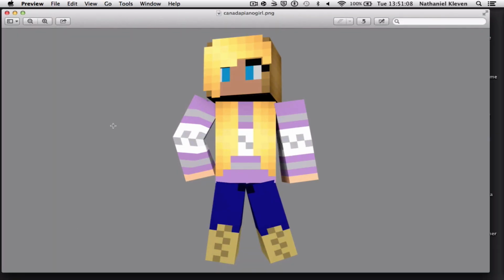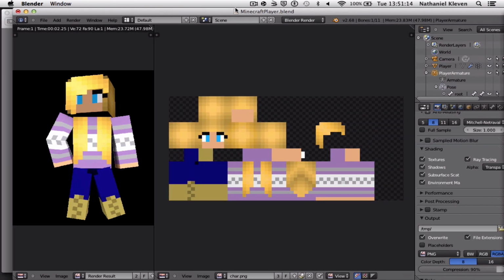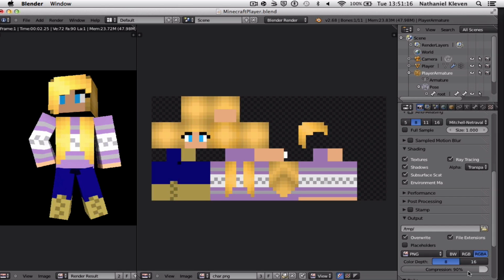There shouldn't be anything behind it. If there is something behind it, it's probably because you didn't click on the RGBA, which is right here. You have to make sure that it says RGBA. If it says that, it's going to be a black background. If it says that, there's going to be like a sky or something. I don't know. I haven't actually ever tried that one out. So make sure it's like that. Actually, I think this one's gray.